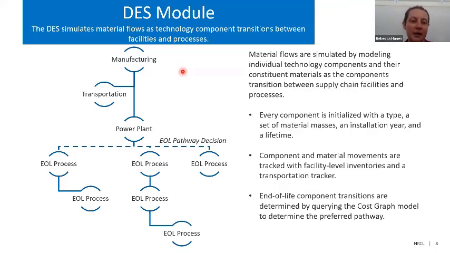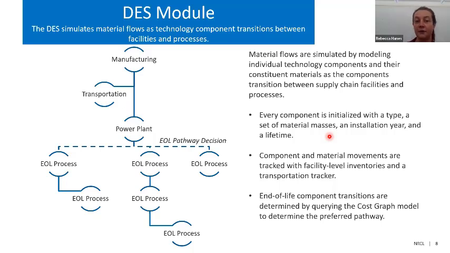The DES lets us model individual technology components, so not just a wind turbine, but a wind turbine blade, not just a solar panel, but a silicon wafer in the solar panel. And every component, as it's modeled in the DES, owns its constituent materials with masses. It owns an installation year, which we can get from capacity projection data, and it owns a useful lifetime that tells us when that component is going to enter end-of-life processing. And just as a side note, that useful lifetime can be modeled either as just a fixed value or can also be modeled as random draws from a probability distribution. So that it lets us explore scenarios around lifetime extension and how that can impact a circularity transition.